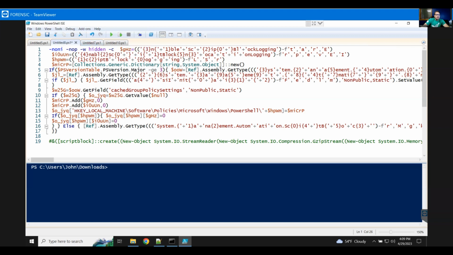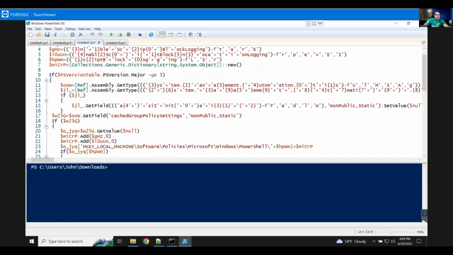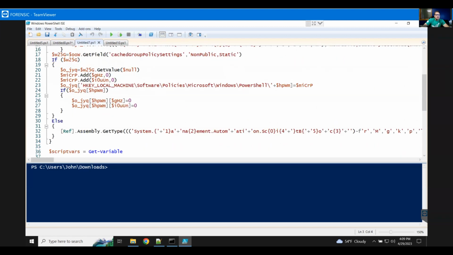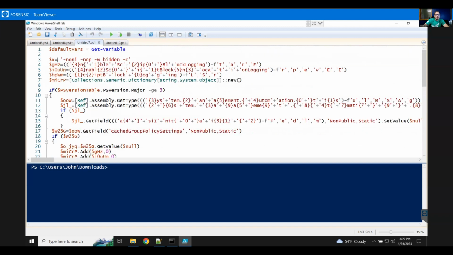So we're going to basically copy all this out, except for this. We don't necessarily need that. You could just delete it. And I did that here. I said we didn't need it, but I put it in here and I just read it into a variable called X. And I did some new lines and tabbed it out so we could see a little bit more clearly, but that's not necessary. And you can see there's a lot of different variables being declared here, trying to obfuscate what it's actually doing. And we can use PowerShell pretty easily to do this for us.